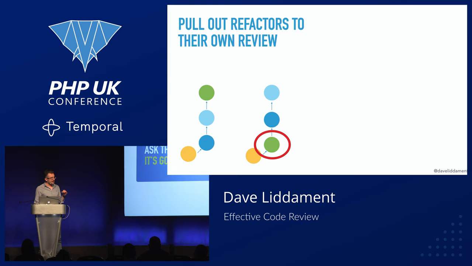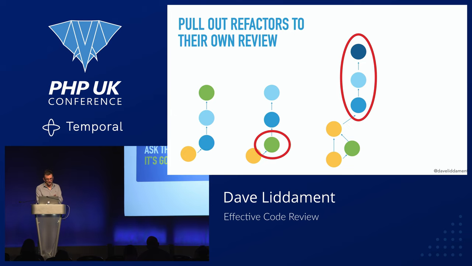So the second thing is, where possible, try and keep the amount of code we're reviewing as small as possible. If you're asked to review a very small amount of code, you'll probably find quite a lot of issues. If you've got a huge code review to do, you're probably going to say, looks fine to me. So there's two things I suppose you can learn from this. The first thing is, if you've got some dodgy code, try and put it through in a huge commit. But I think the better lesson to learn is, how can we make smaller changes, because that is more beneficial.